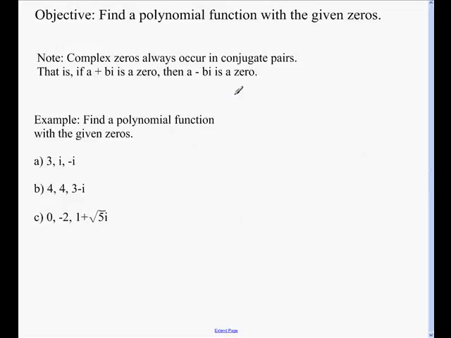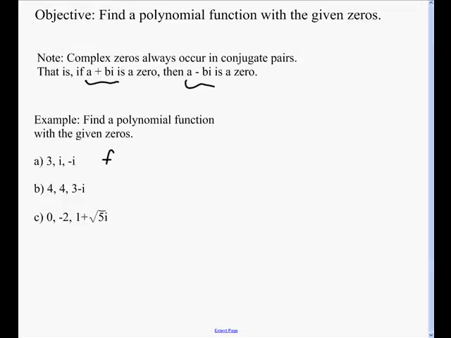Okay, almost done with this video. Now we want to find a polynomial that has the given zeros. One real important thing to note, as we've seen in those previous examples, is whenever we have complex zeros, they always occur in conjugate pairs. And I mean that if a plus bi is a 0, then a minus bi is a 0. Right? We saw that earlier with the negative 4 plus i, negative 4 minus i, and a few others. So you always have two complex zeros, those are pairs occurring together.